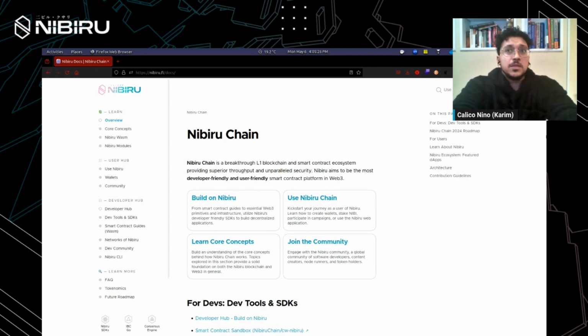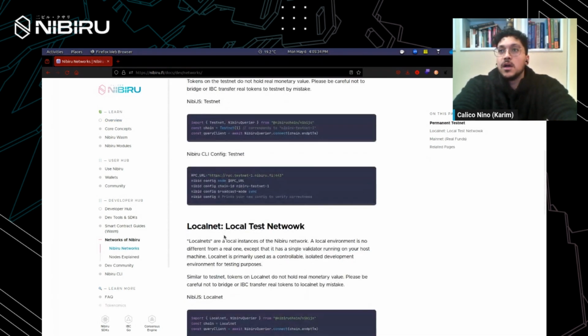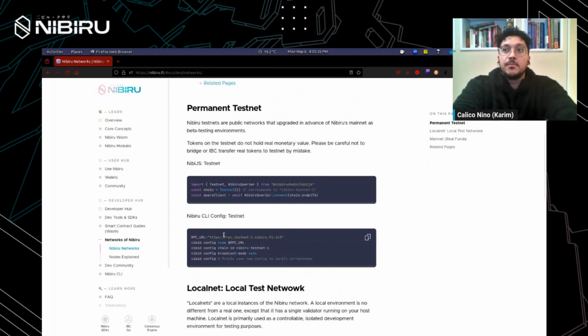So the first thing we wanted to go over really is the networks of Nibiru. Nibiru, as you guys know, is actually available on mainnet, but we do support 2 testnets. Those 2 testnets are basically our testing environment for developers to test their features, but also where we validate any node upgrades to Nibiru. For the purpose of this workshop, we're going to be looking into testnet 1 and testnet 2, since some features are available in some and aren't in the other.